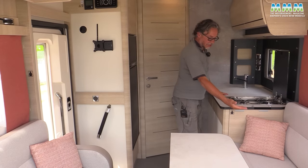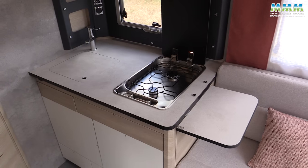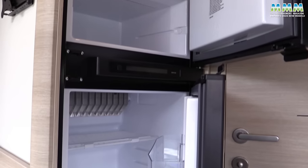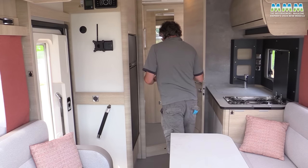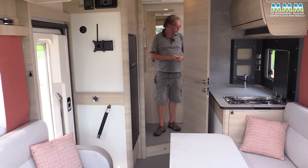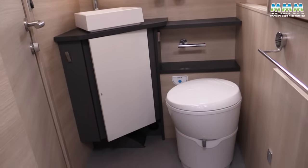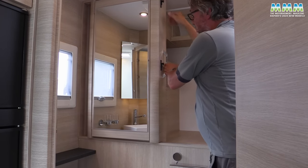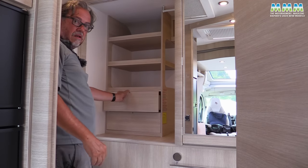The kitchen has a slot-in worktop, a solid cover over the sink, and in the UK you'll get a low-mounted oven. Over on the other side there's a super-sized 167-litre fridge-freezer. Open the door and you go through a really palatial washroom — big shower on one side, plenty of room around the loo and basin, and sliding doors that give you excellent access into the wardrobe space, including fully accessible drawers on the far side.